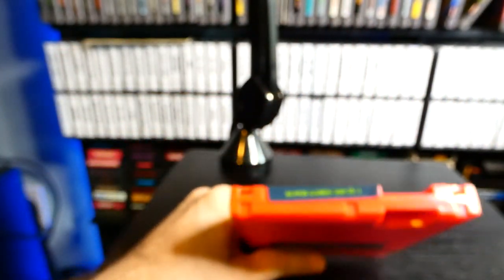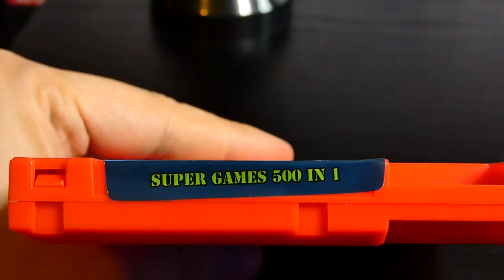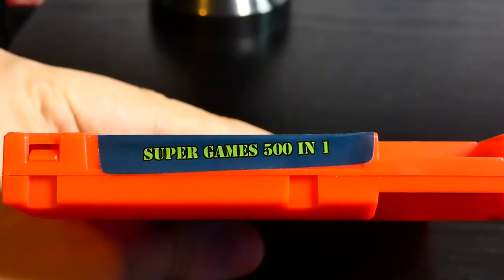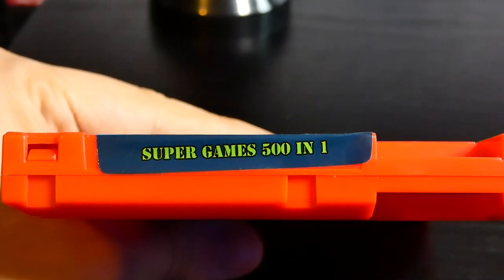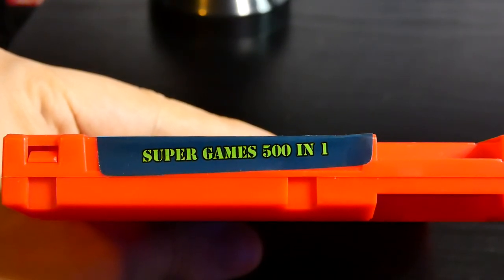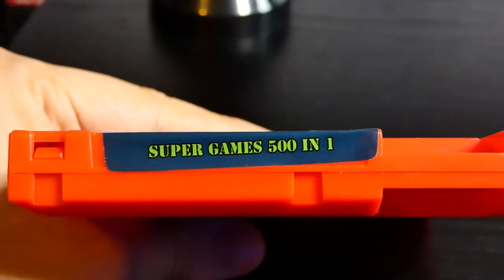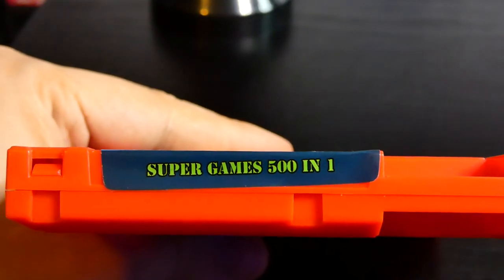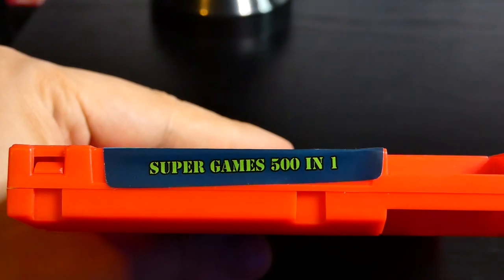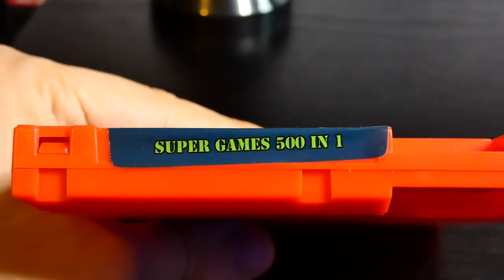Nothing really fancy. Now, these multi-carts were quite popular back in the 80s and 90s. They were pretty scarce, though. You couldn't really find them that easily. Normally, if you found a multi-cart back then, you had to pay good money for it, probably over $50, maybe $100, who knows. There were no flash carts, no ROM cartridges back then. So if you were able to come across an older multi-cart in the 80s and 90s, it was a luxury to have, because you had tons of games on one cartridge. And if you were lucky, you had a pretty decent amount of good games on one cartridge.